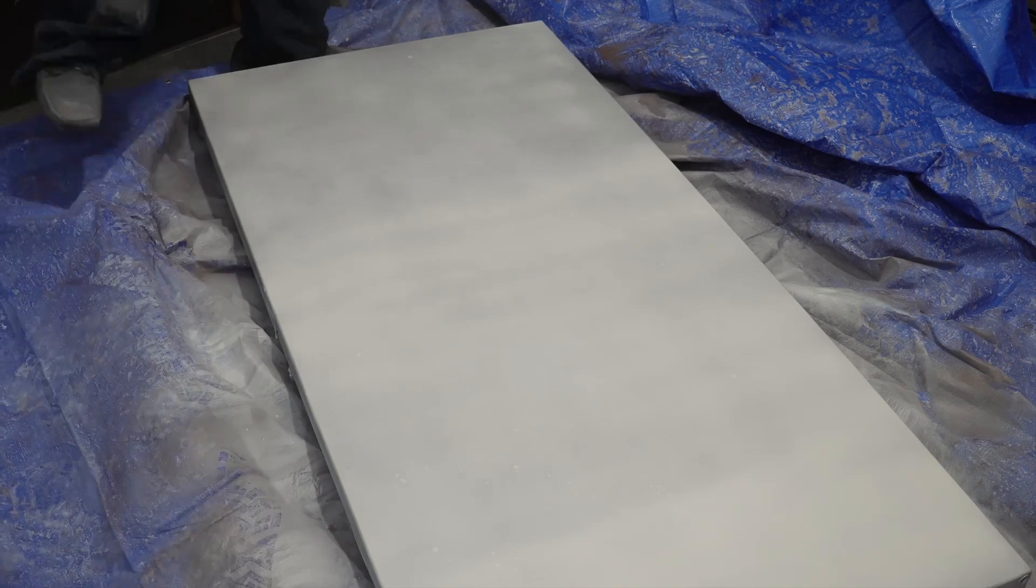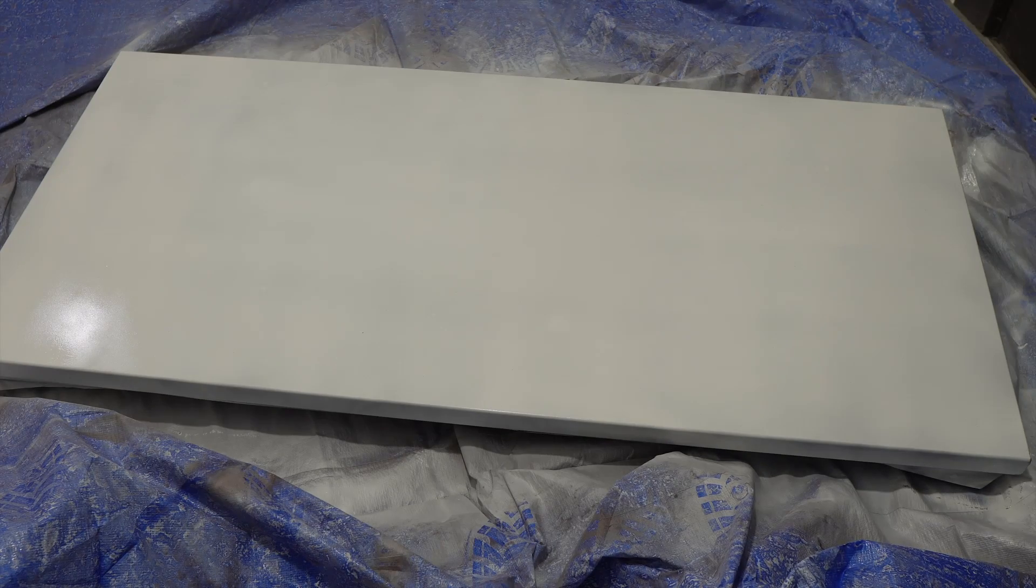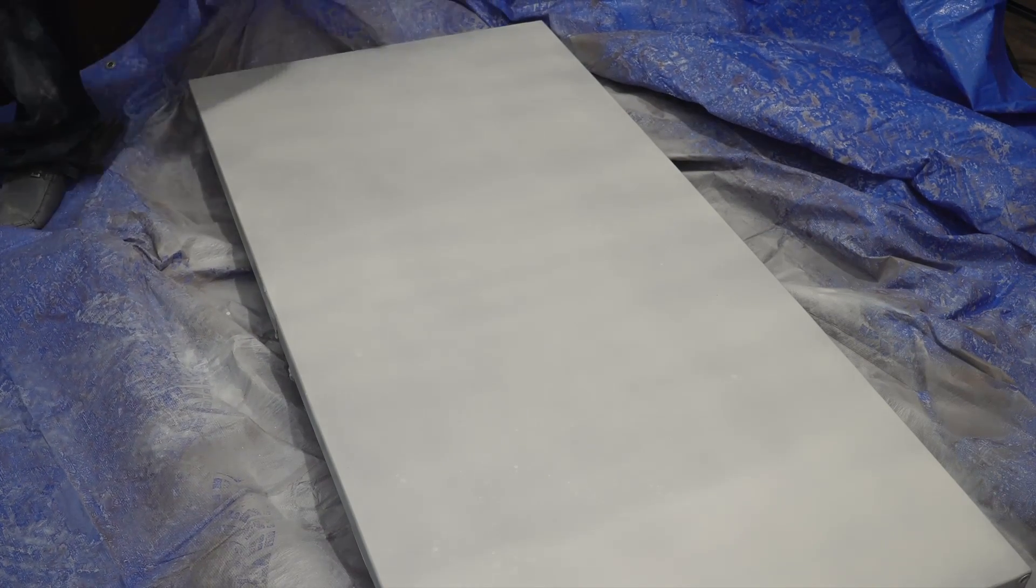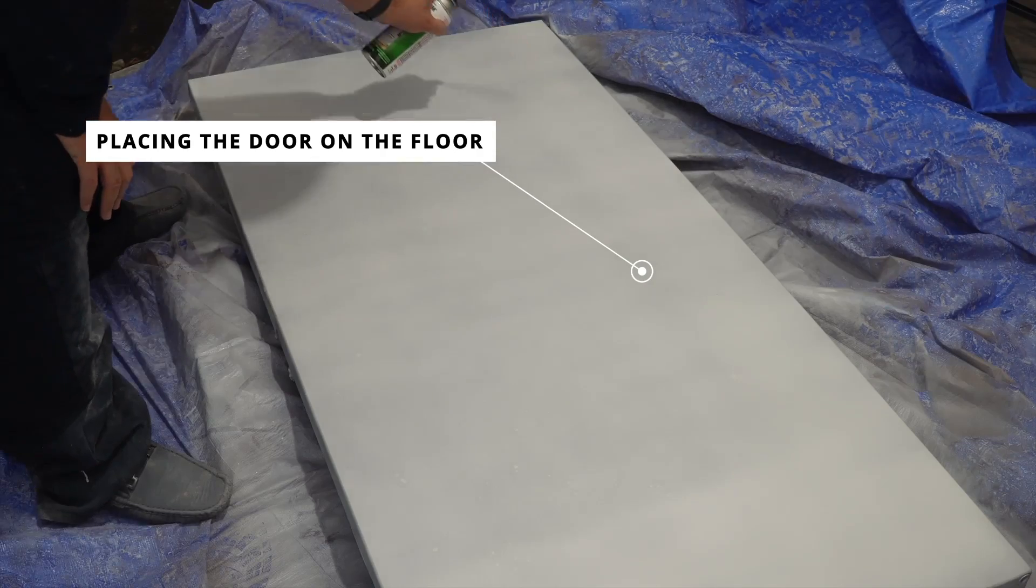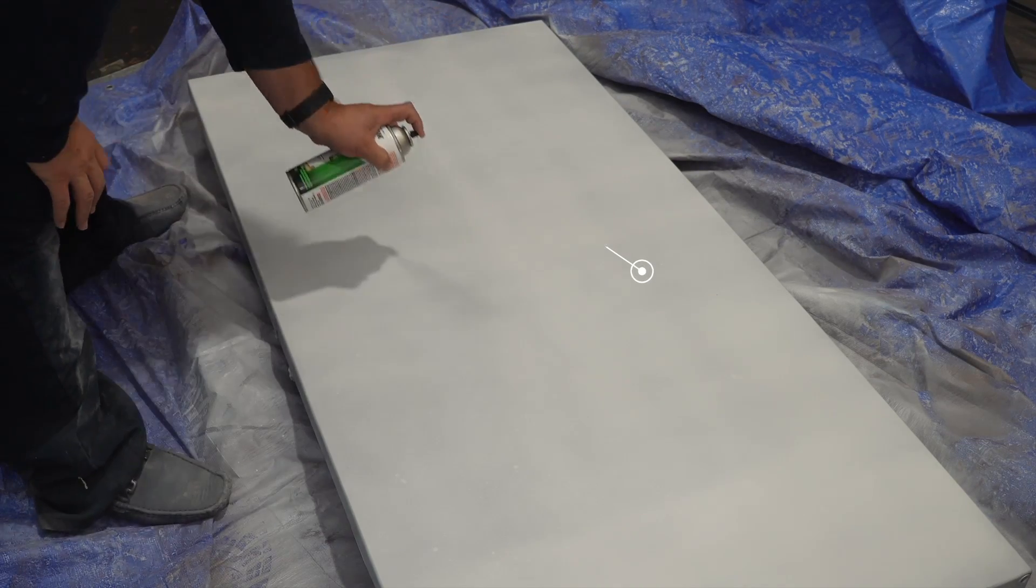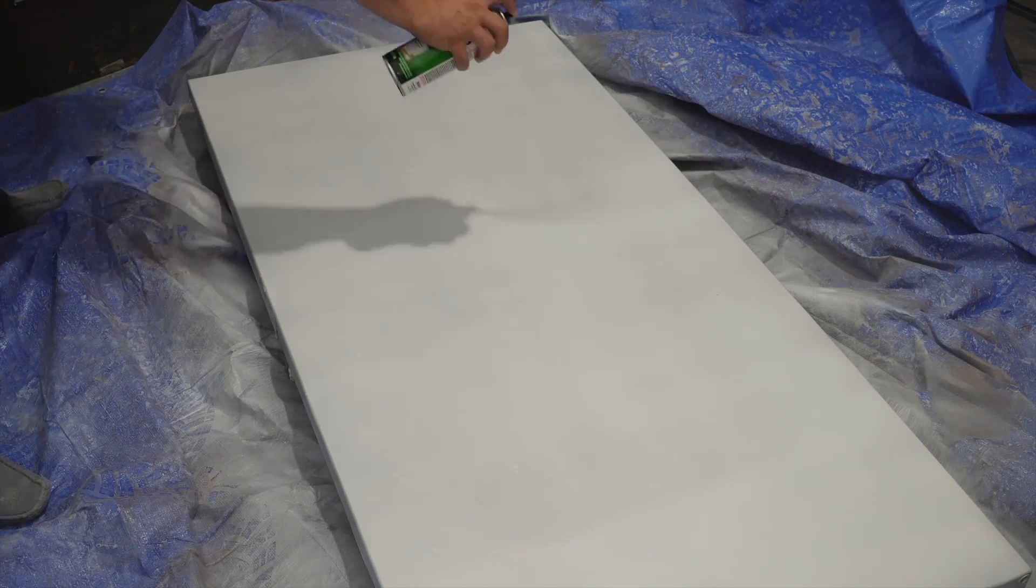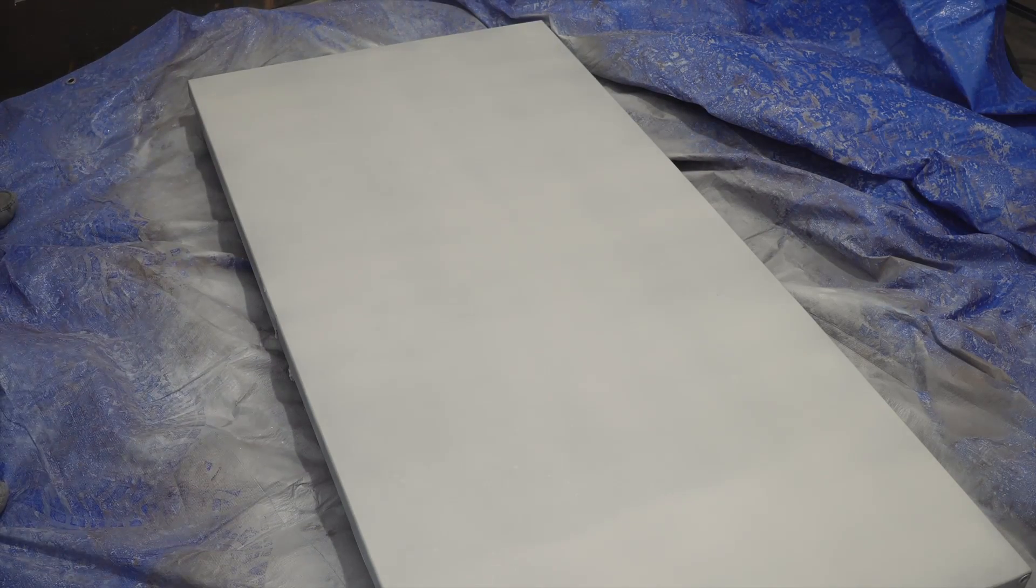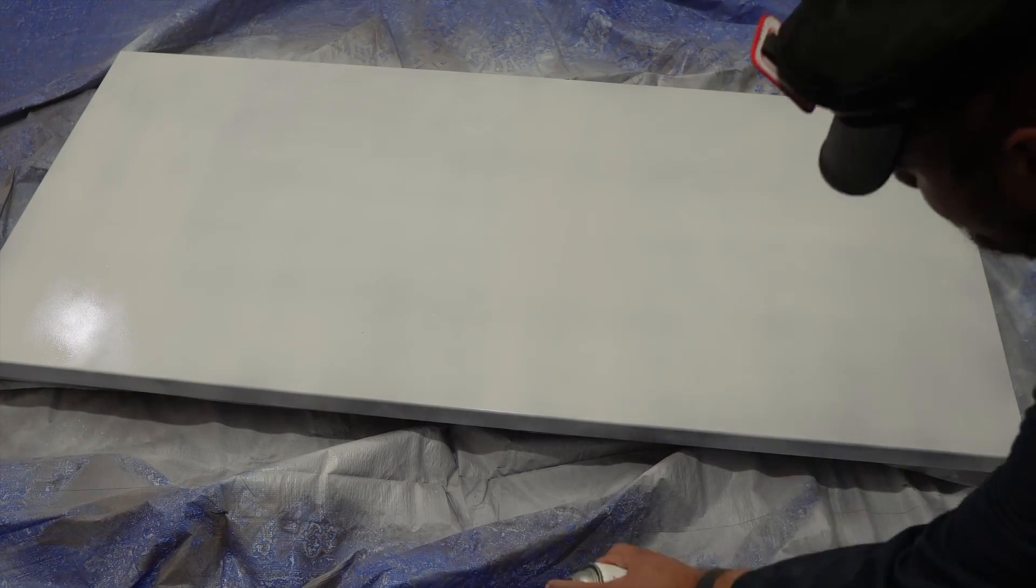However with the second coat finally on, the camera may not easily show how the splotches are still there. I assure you that they are still there and it's kind of bad to the eye, but you can see that we have managed to cover them up a little bit. Now why this happened, I think one of the mistakes I made here was having the door on the floor. The reason this is a problem is it causes me to bend over the door too much, preventing me at times from spraying the door evenly above the piece. This could cause some problems. Generally you want to have your spray can about 10 inches above the object you're spraying at all times. So what I'm going to do after the second coat dries a little bit is to move the door back onto the sawhorses then put the tarp under the door.